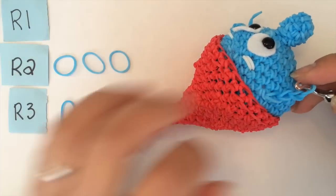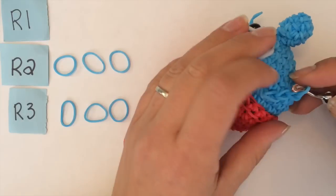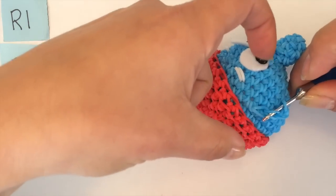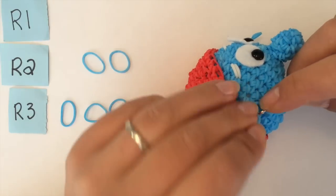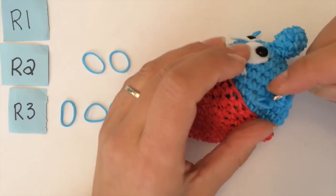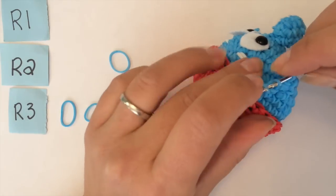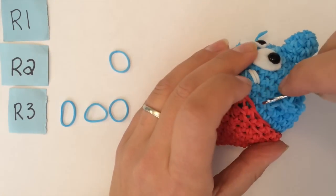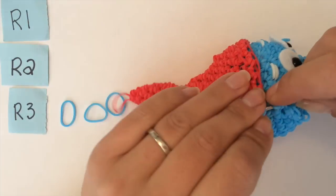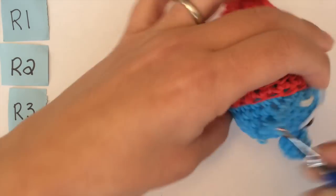And for round 2, 3 single crochets, skipping the first chain where your band is coming out of. And you're going to end back on the face. So I'm going from the eyes towards the back while putting my hook in. 2, 3. Oh, sorry, this is 2. And ending back on the face towards the eyes. So right where I started, single crochet. Check the placement.